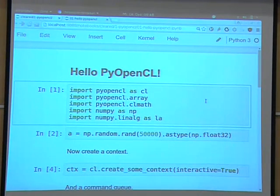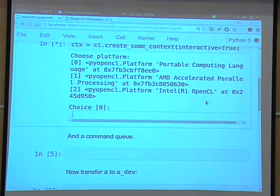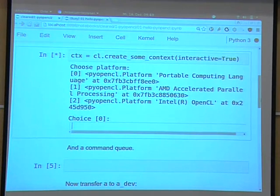The first thing that you do is create what's called an OpenCL context. And the context is just a bag around all the stuff that goes with your calculations, programs, data. And when you do that, you get asked, well, here's a bunch of hardware that I found inside of your computer. Could be GPUs, could be CPUs. There's a bunch of things that I can talk to within my computer, and it gives me an option to choose. And I choose whatever hardware is convenient for me at this point. I'll just make a choice right here.